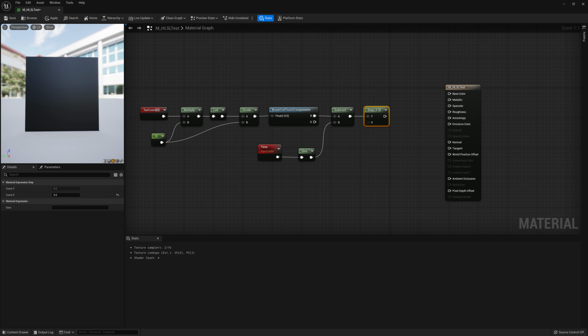So if it's greater or equal to that step amount of 0.5, it returns a masked value or true. And if it's lower than that value, it returns false or 0. So it's a way to mask out an equal or greater value.